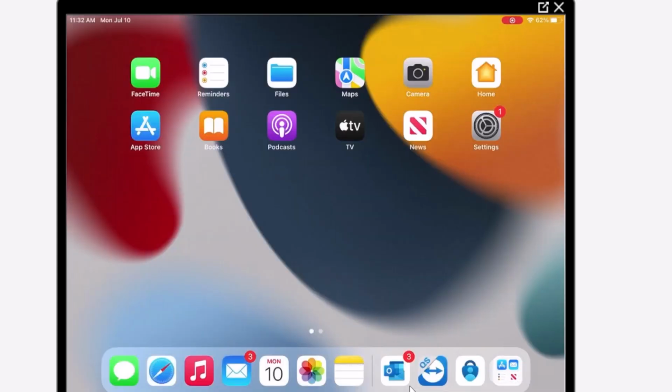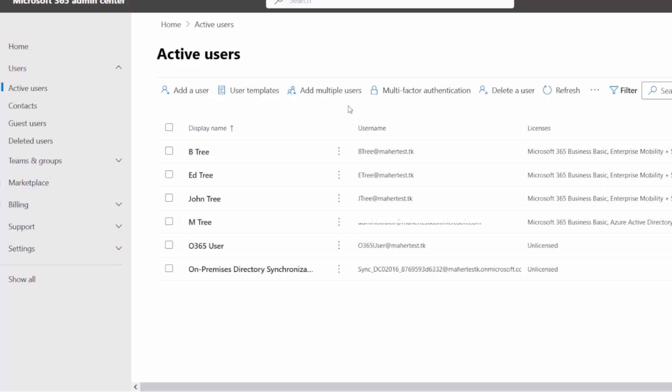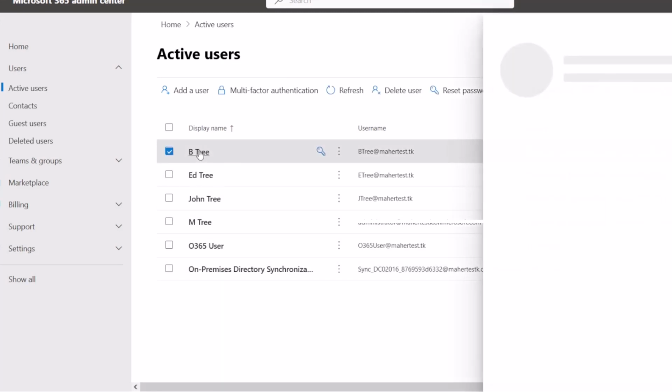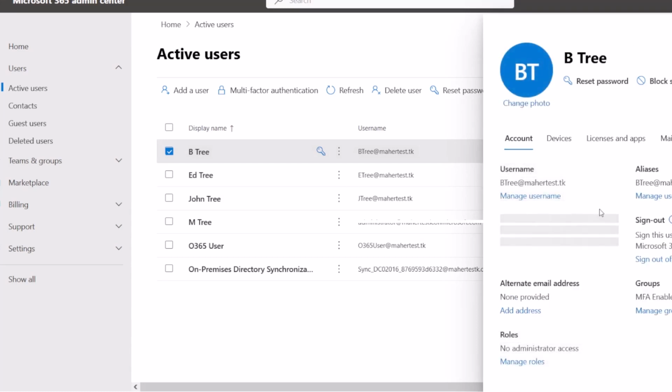And the only way to revoke this is to sign out the user from all their Office apps, and basically, when they come in to sign in again, they will be getting an error message that they can't log in. And we're going to do a demo right now and show you how. So now I'm logged into admin.microsoft.com, which is the Office 365 portal. This is our user, and I'm going to log him out of all the apps.